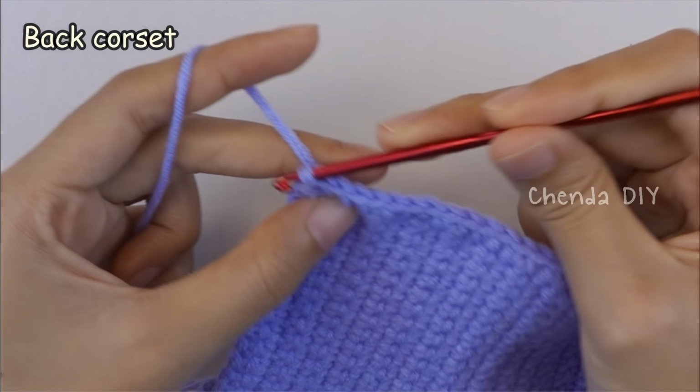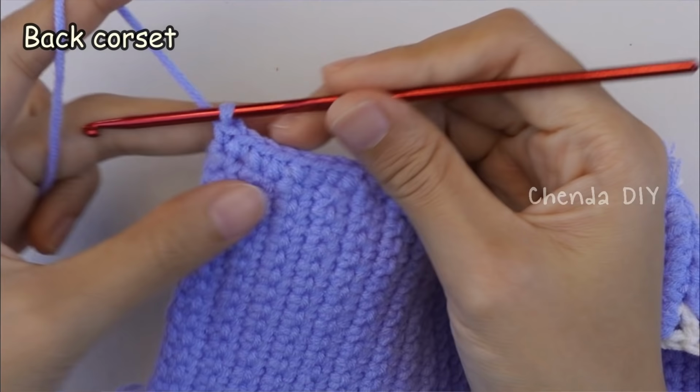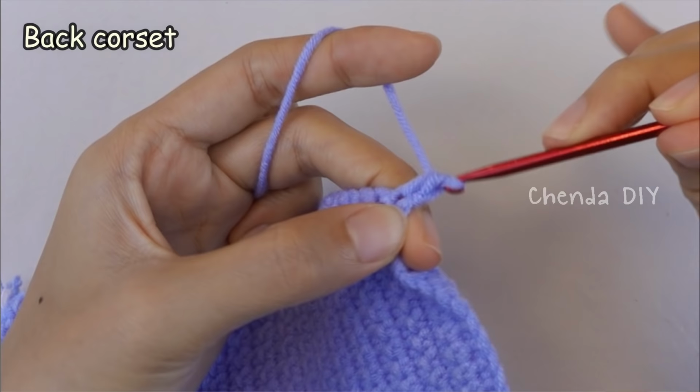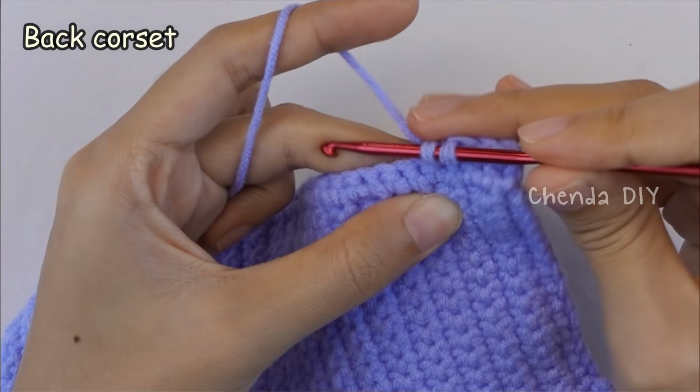And now, after you reach the end of the row, for row 2, we are going to chain 1, turn your work, and make single crochet into every stitch until the end of the row. We are going to repeat row 2 until you get 3 rows of single crochet. And if you want the top bigger, you can add more rows.